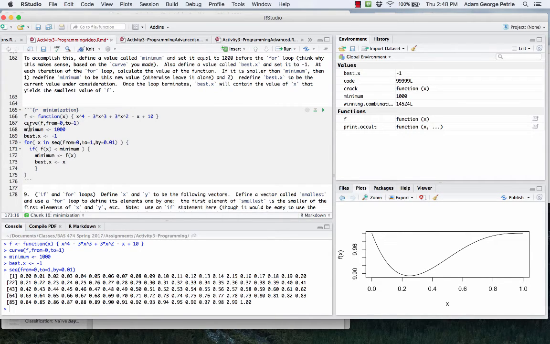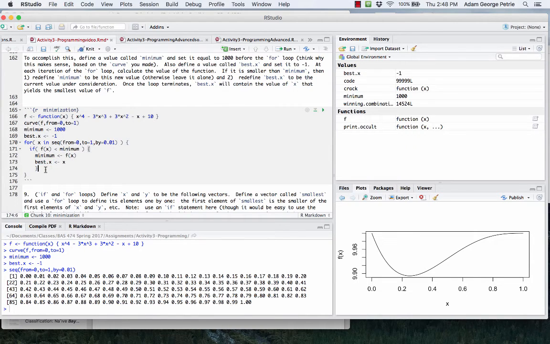So how is this read? Well, we start out by defining x to be 0. I'll look at what f is evaluated at 0, and I'll look to see: is that better than the current value of the minimum? It will be, because I can see that at 0 this is just about 10 here. So we'll execute the code inside the curly brackets just to the right of the if. We're going to redefine minimum to be that better value, and we'll update our best.x value to be keeping track of the best x that we've seen so far, the one that gives the smallest value of f.